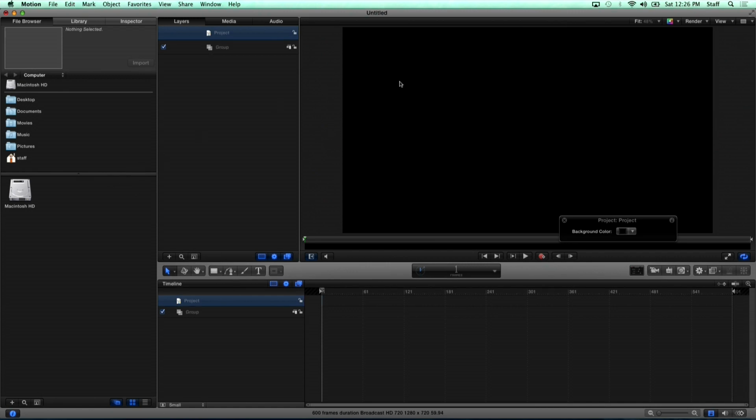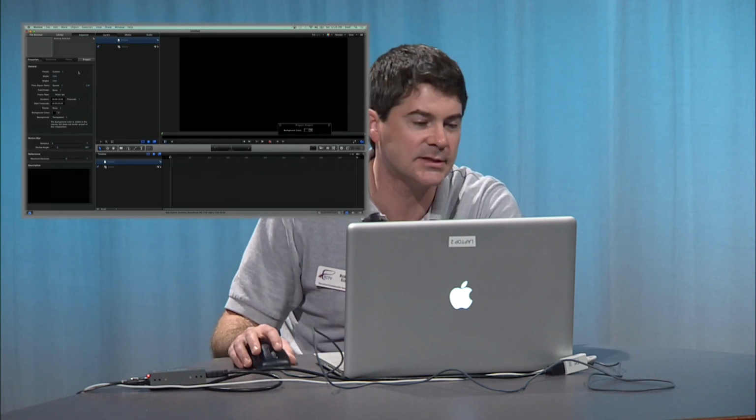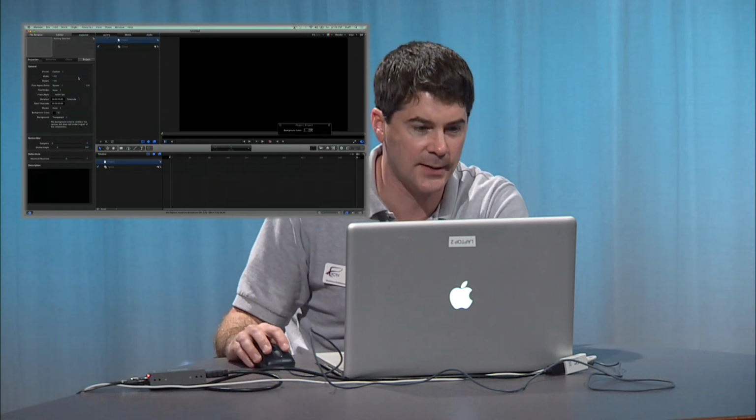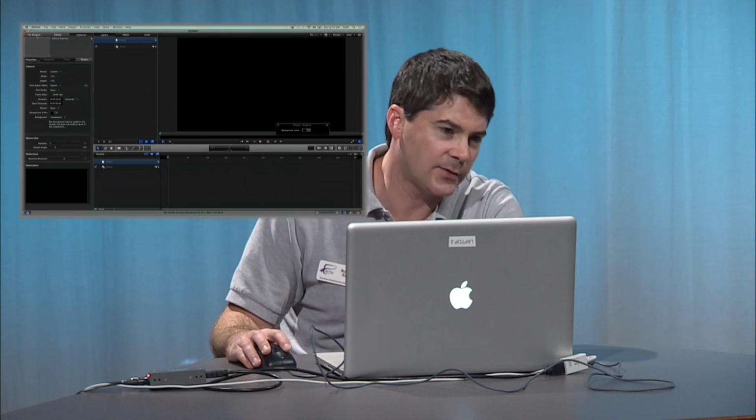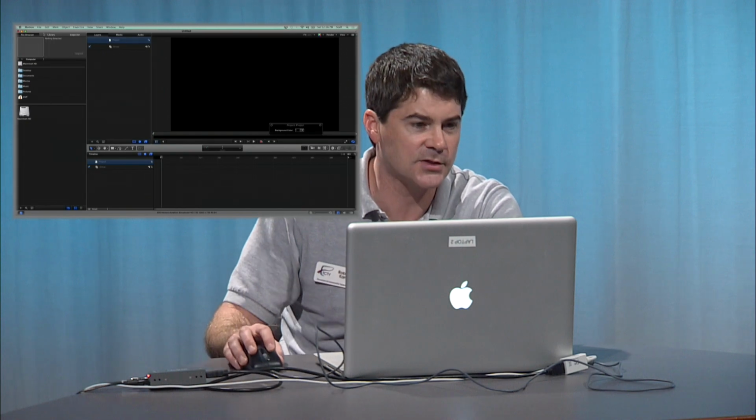Right now it's just black. So if you went to share and exported out this file, it would just be a black screen, nothing. And the other thing we should pay attention to is how long this project is. Our duration here is 10 minutes, so you can change that right there. Those are the most important things, the time and the format. So we've done all that. Now, 10 seconds, I'll just leave it as 10 seconds. You can make it as long as you want or as short as you want. So we're going to do a 10-second little video here, and I can drag things from my files.